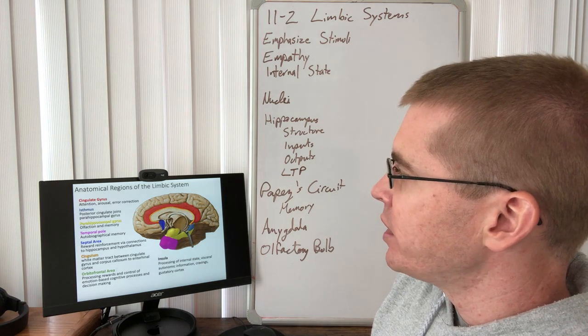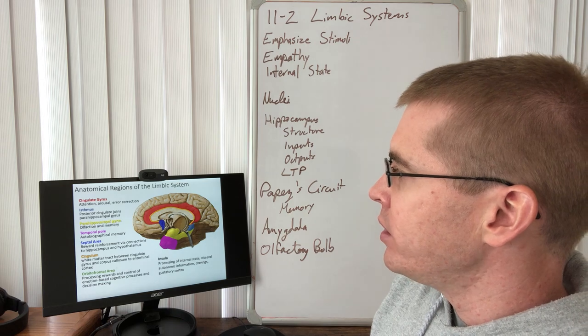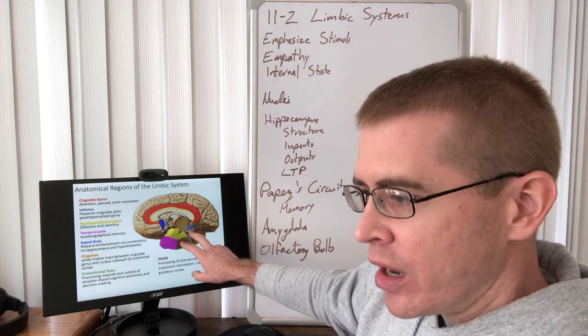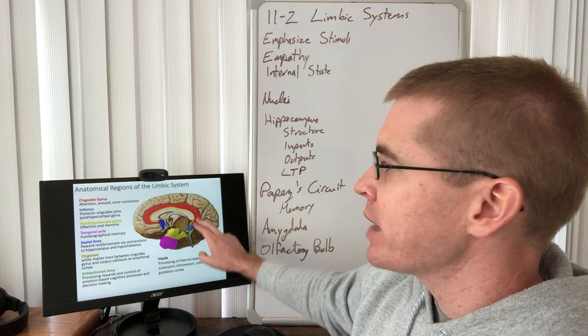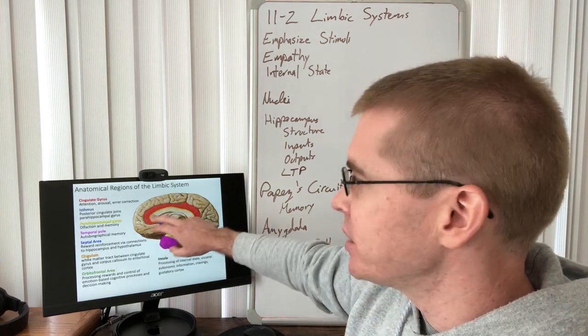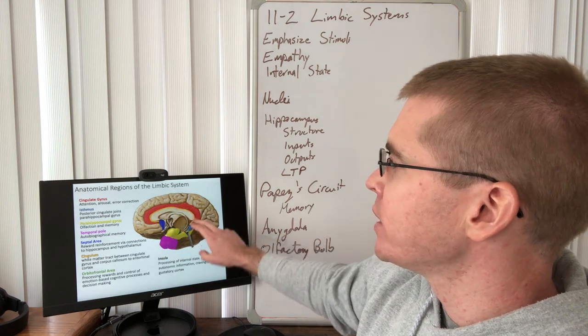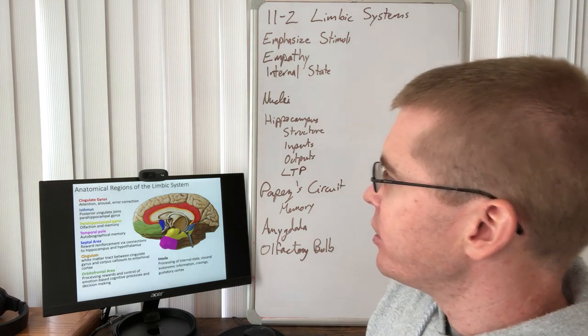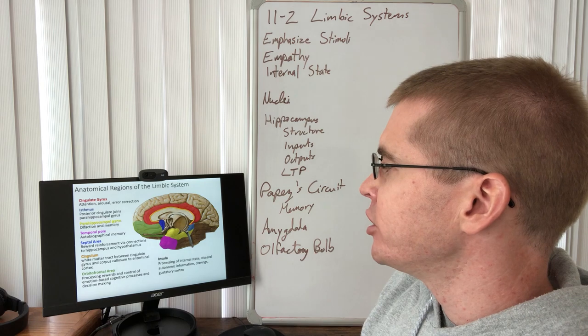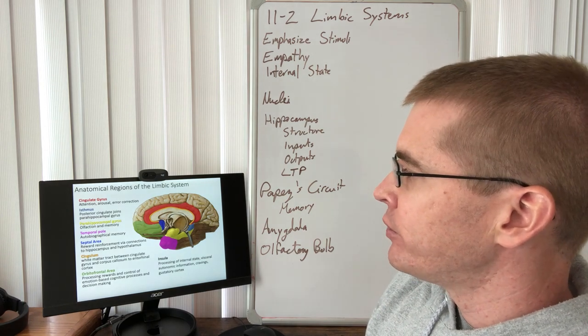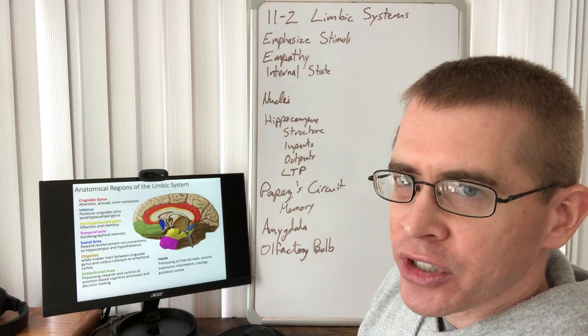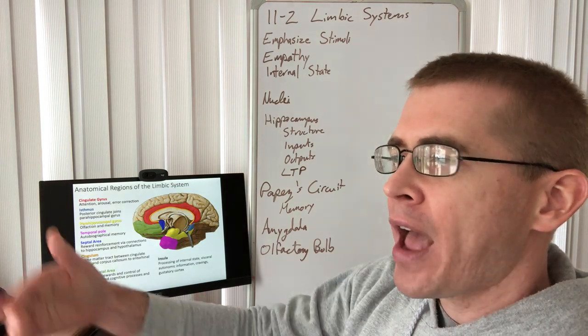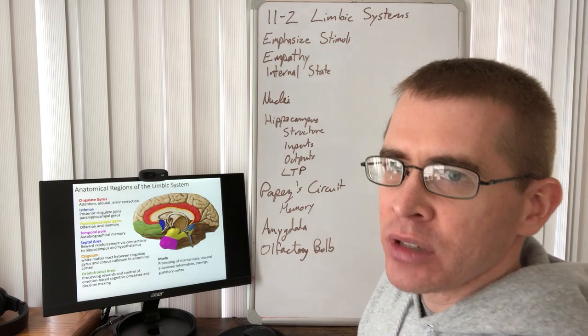So emotional internal senses processed there. Of course, our septal area here in the subrostral portion of the frontal cortex. We already know that it's connected to the hypothalamus via the cortico-hypothalamic tract, but we also know already that it's connected to the hippocampus via the precommissural fibers of the fornix. So it has a role in memory as well as inputting into these autonomic functions. Now, these structures are all connected with the parahippocampal gyrus, especially the entorhinal cortex within it, via the cingulum. The cingulum is a white matter tract at the bottom of the cingulate gyrus at the top of the corpus callosum, runs over the top of the corpus callosum, connecting these regions to the hippocampus. And highlighting also the orbital frontal region of the frontal cortex for processing reward and involved in decision-making, deciding what stimulus was rewarding in the past and thus what action I should take to acquire that same stimulus again.